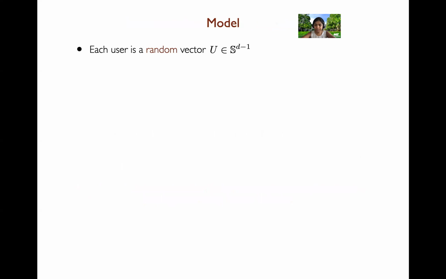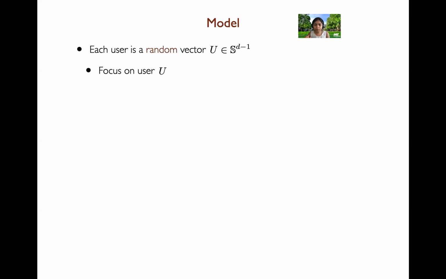As I mentioned, we think about the user as having uncertainty. So the user is modeled as a random vector, and for the purpose of this talk, I will take that to be on the unit ball. The idea behind having randomness in the user is that the platform might not know today what the user is interested in. You have seen in the past what the user has been interested in at different times, and so today the user can be interested in any one of those things. Hence the user vector is random.